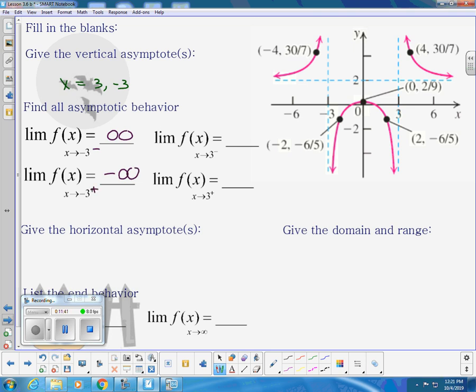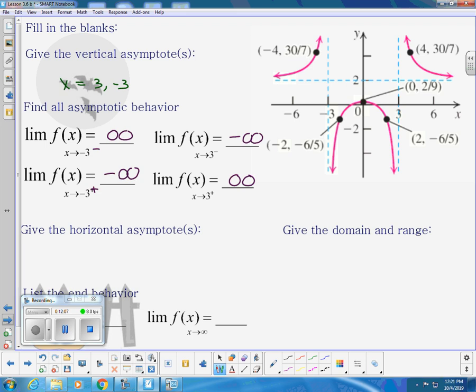How about this guy over here? On the left side of that asymptote, where did the rocket ship go? Up. Down. Down, right? And on the right side, it went up. Now, are those always opposites? No. So you just have to look. You're looking on the left side of the vertical line and the right side. Where's the rocket ship? Is it below or is it above?